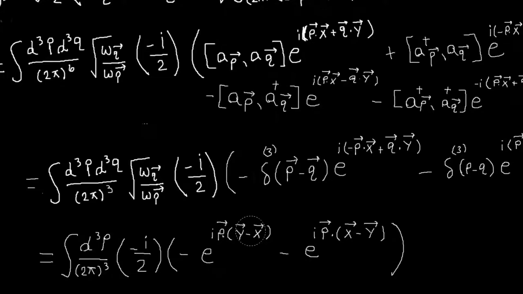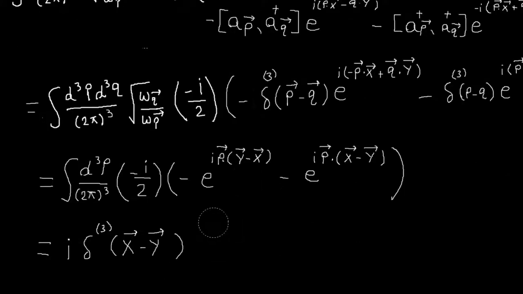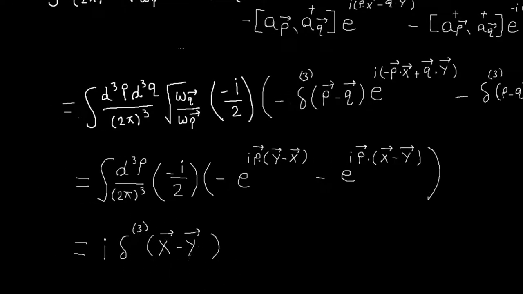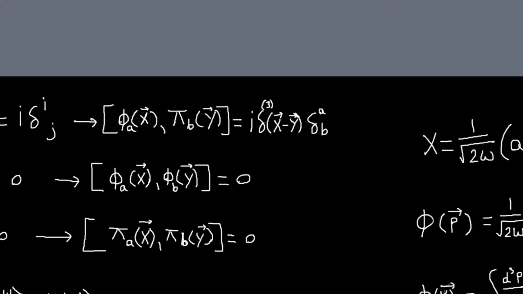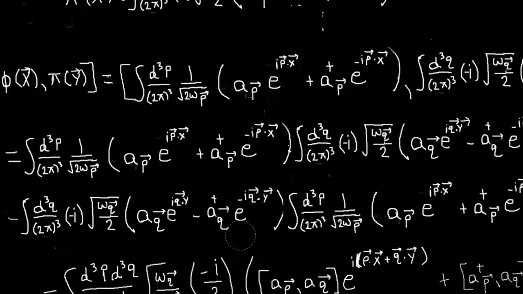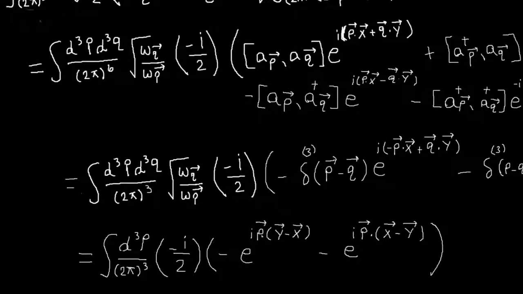And the only thing left to do is notice that a definition of the delta function is this integral. Hopefully you've seen that before. The integral of d³p over 2π³ e^{ip·(y-x)} will just be delta(y-x), or delta(x-y). It doesn't matter if it's y minus x or x minus y. The delta function is symmetric between the two. So basically I'll get two delta of x minus y, and I will cancel this two. I have a minus sign. If it goes away, I'll be left with this i. So I get the commutation relation is this, which is what we had postulated or maybe demanded before. So that's a sign that we're doing things correctly. And we'll stop here and continue later.